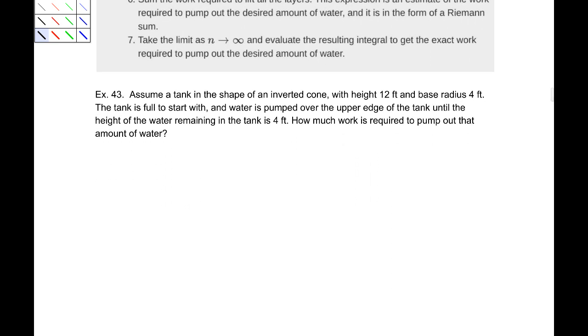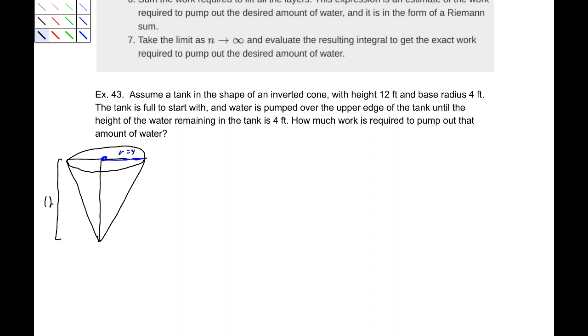First thing on our list is sketch a picture and make sure we have a frame of reference. So if I sketch my cone, it's an inverted cone, so I've actually got this going on. I'm just drawing that because it is a right cone. Because we have a height and a base radius, we have a radius of 4. Do that in blue. Our radius is 4 at that point. The height is 12. And notice these are in feet.